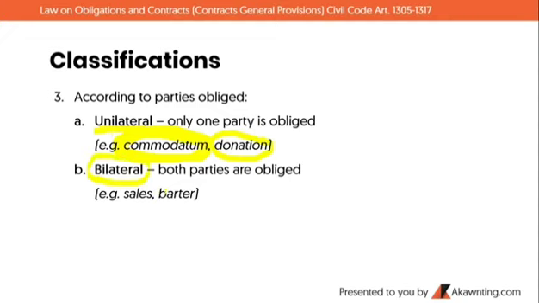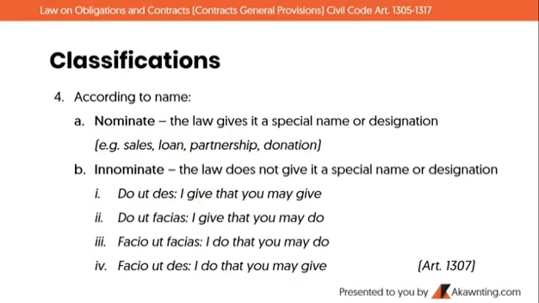Under bilateral naman, both parties are obliged to give something to each other. So, example, sales. So, ang dalawang parties within sales, we have the seller and the buyer. So, si seller, obliged siya na i-deliver yung goods na binenta. However, si buyer naman, obliged din siya na bayaran yung kung ano man yung binili niya. Ganon din sa barter. Yung barter kasi ito yung exchange of goods naman. Okay? So, non-monetary to. Itong barter. Non-monetary yung binibigay ng dalawang parties. Okay? So, next, let's go to number 4.